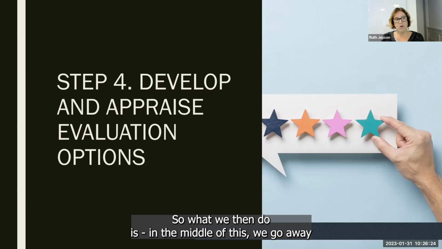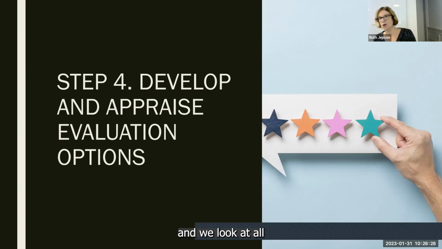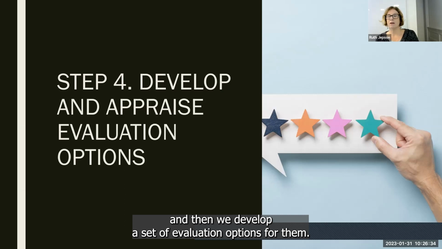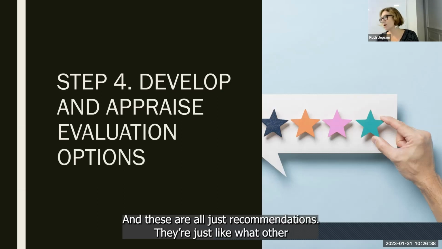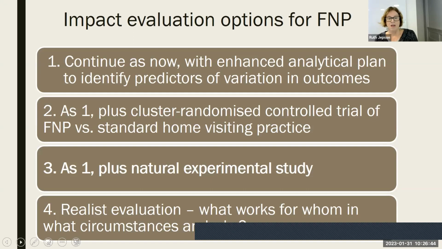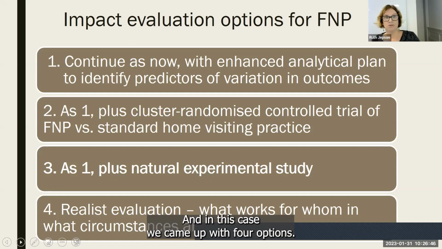So what we then do is, in the middle of this, we go away and we look at all the different sorts of data, and we look at the questions they've asked, and then we develop a set of evaluation options for them. And these are all just recommendations. They're just, what are the potential options we think you can do? And in this case, we came up with 4 options.